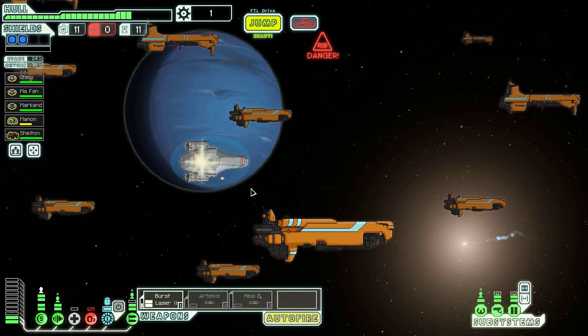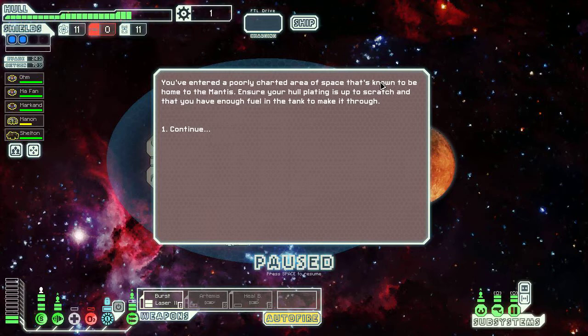You've entered a poorly charted area of space. It's known to be home to the Mantis. Ensure your hull plating is up to scratch, and that you have enough fuel in the tank to make it through.